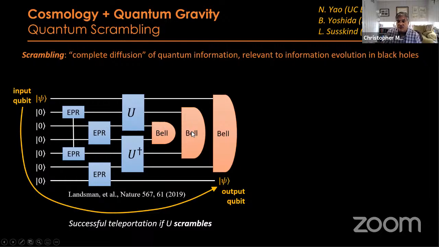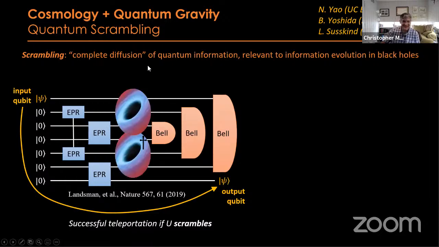Instead of doing the Bell measurements, you can actually put a Grover circuit that concatenates things. I won't get into those details, but you can scale this up to bigger systems. The sleight of hand here is that this evolution operator is our black hole, and here's our inverse black hole, if you will. I don't want to say we're making black holes. We're testing whether a unitary scrambles or not. The connection to black holes is kind of interesting.